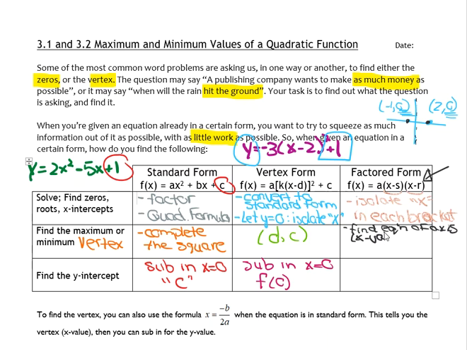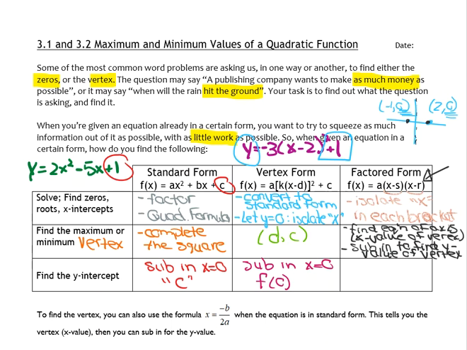That gives you the x value of your vertex. I'm trying to write really small here. It's messy. That's the x value of the vertex. Once you find that, then you sub that in to your equation to find the y value of your vertex. You can also, from standard form, expand it out and get right back to standard form and find your vertex this way. So you can always go back to standard form to do this.